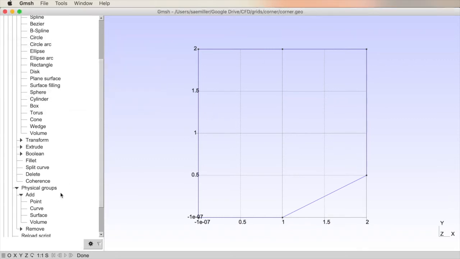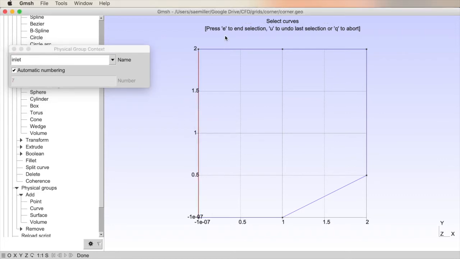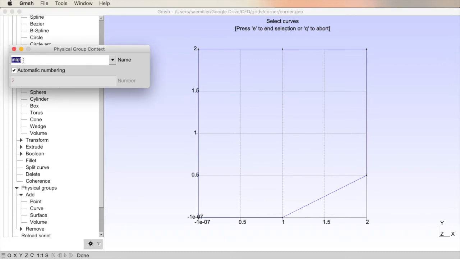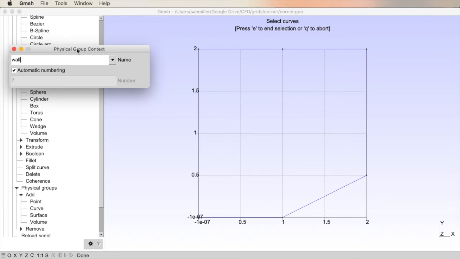And now I want to set the boundary conditions. So I will say they're curves or lines, right? Because it's in 2D. If I was in 3D, my boundary conditions would be set by selecting surface, but I'm in 2D. So let's do curves, left click curve. And I'll just say one is an inlet, and that's this line. I push E, that's done. Now I'll rename it to outlet, and I'll select the outlet line, which is now in red, and I'll push E, selected.